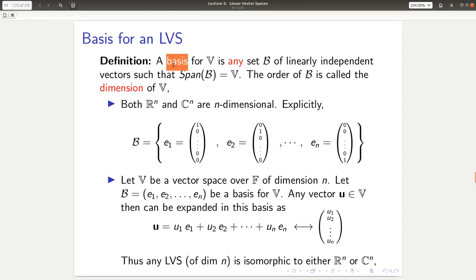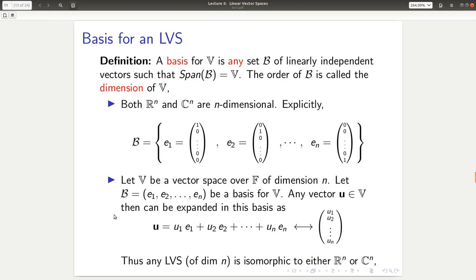So this is the idea that there is a basis for V. That means if I have this basis, I can look at the span of the basis and I get all of V. In particular, the use of a basis is the following. Let V be a vector space over F of dimension n, and let B be given by n vectors E1, E2, up to En, which are linearly independent, be a basis for V. And what does that tell you? If I go ahead and add any other vector into this, it will be linearly dependent on them. Why is that? Because the span of B is already V. So any vector in V can be written as a linear combination of elements in B. And that's what we are expressing here.